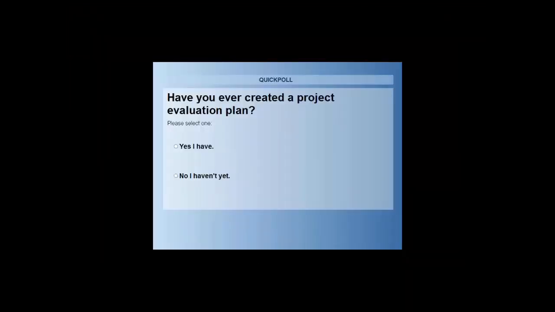I want to ask a question of you first. Have any of you ever created a project evaluation plan? If you could just select your response. I'll leave this open for a second or two.